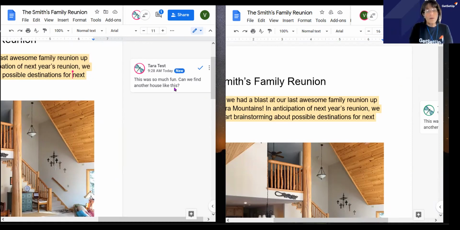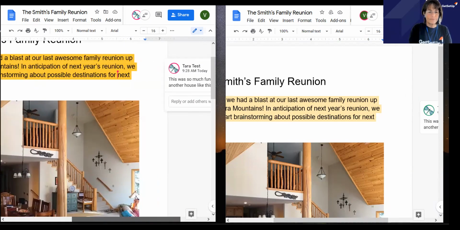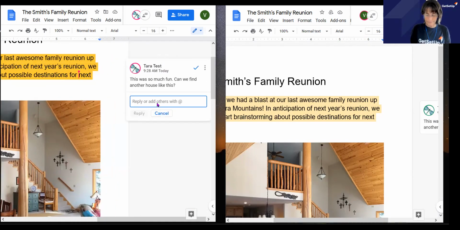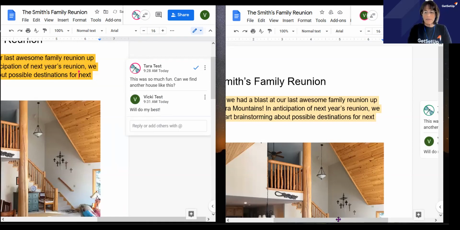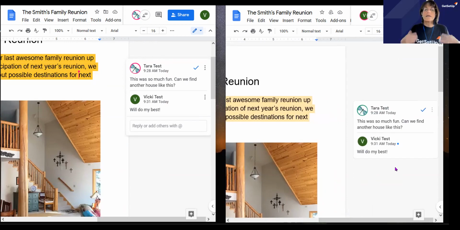And when someone makes a comment, you can always click on the comment and then you can reply. I'll say, we'll do my best. And then I'm just going to click on reply. And immediately, whoever has the file open can see comments that people have added, as well as any replies. You don't have to reply to a comment, but you might want to.